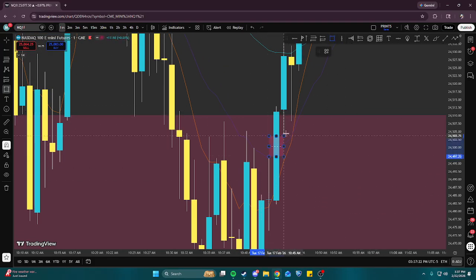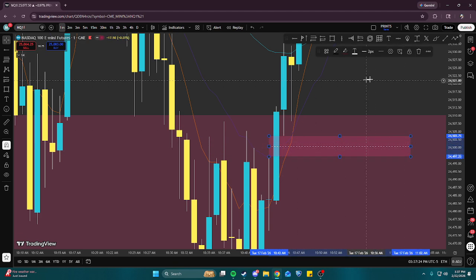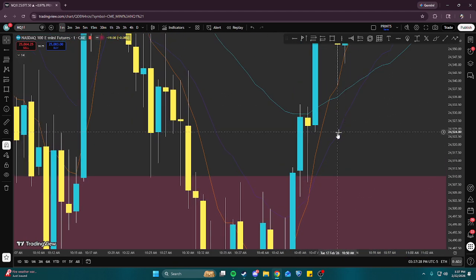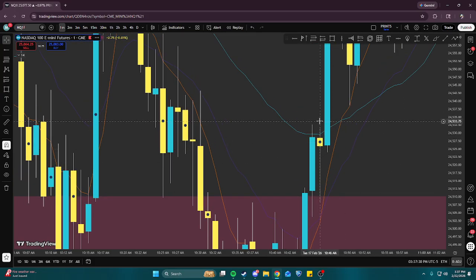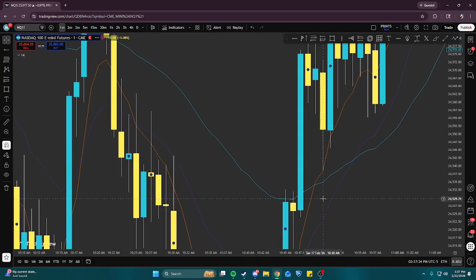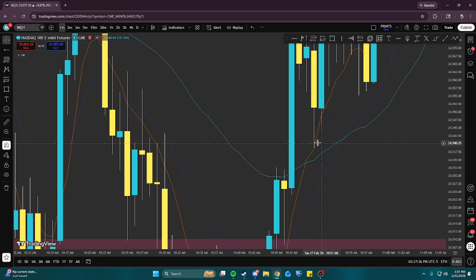What do I mean by momentum? A fair value gap, displacement, imbalance, it all means the same thing. Momentum. Perfect. Now I'm looking at the 50. I wait for momentum to be above the 50. We break it, and then we retest the 9 or the 21 after we break the 21. Or, I'm sorry, the 50.